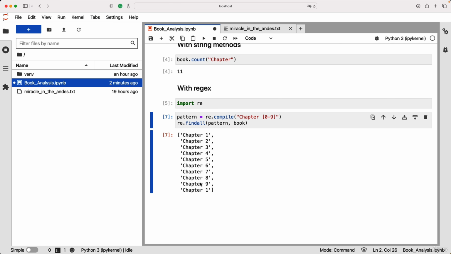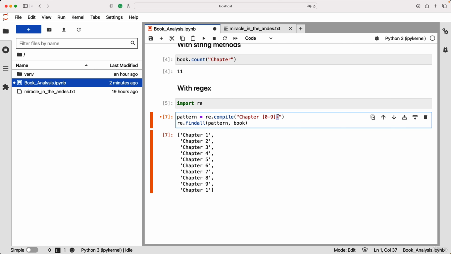However, we do have an issue here. For the last chapter, which is chapter 10, this pattern was only able to capture chapter 1, because this part only captures one digit after the space. So it captures chapter, the space, and then one digit. If you want to capture multiple digits after the space, you want to add here a plus.